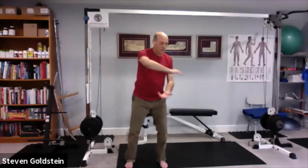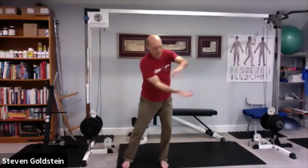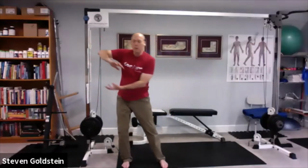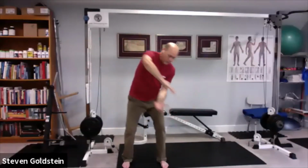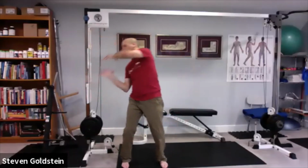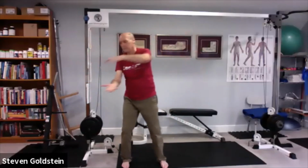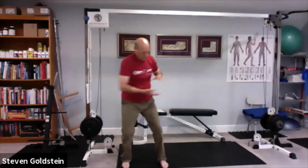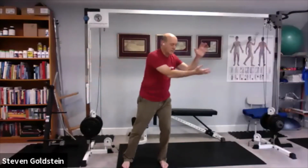Let's just play with the ball for a second. Just take it and let it go out and around. Turn it over. Just do kind of free form. Let the ball move you. And bring it back to the center.